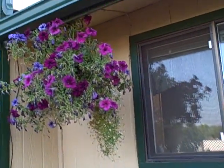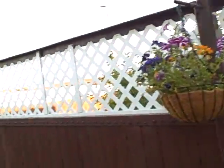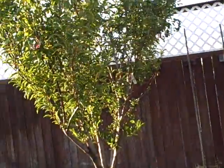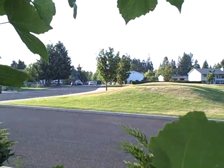And here's the continuation of the watering system. So we have a basket here. The baskets run along the underneath side of the house, all along the top of the fence. I think there's a total of 15 or 16 baskets. I'm going to fight the sun here a little bit. And then they continue all the way up. You can probably hear my dog in the background here. All the way up until we get to the front gate. I'm going to dip down there so the sun doesn't get in the camera. Come through the gate, and right over in this direction is straight to the park.